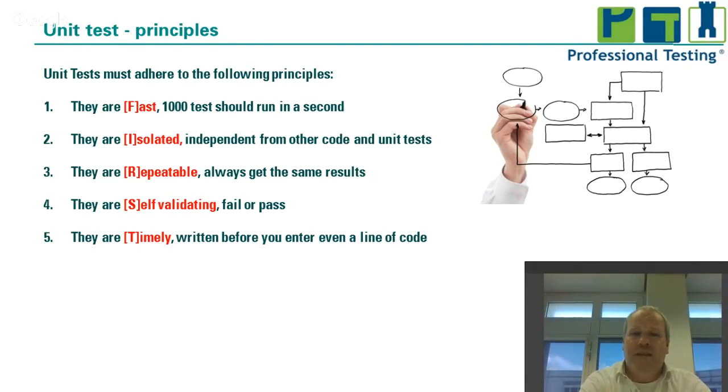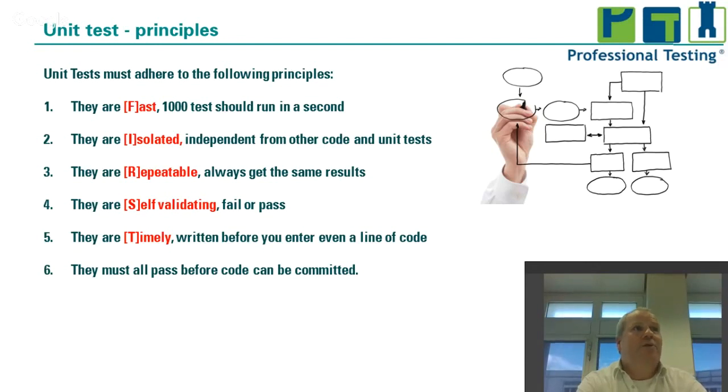But this also means that your unit tests should cover all the possible behavior that your code might have. Interesting. And last but not least, you cannot commit your code until all tests have passed. If you allow people to actually commit code that is not properly unit tested, then it will be a problem. And they should be refactored along with your code. If you have refactored code, then you also need to refactor your unit tests.